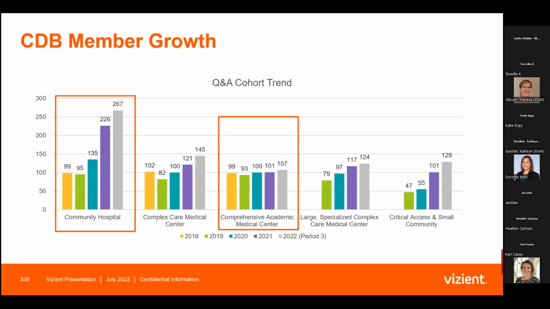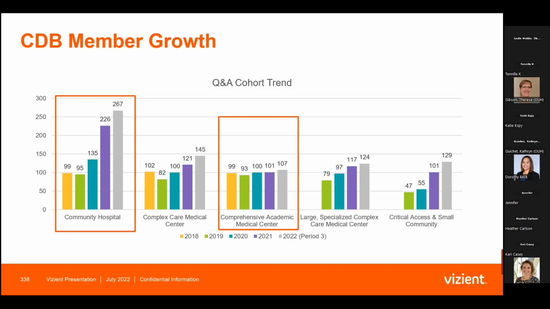So with that, I just want to talk a little bit about the cohort growth. I've highlighted community and the comprehensive academic medical center because your two facilities, Edmond and OU Med Center, fall into these. Of course, Edmond is a community hospital and OU Med Center is the comprehensive academic medical center. I will say for Children's Hospital, we have specialty cohorts as well. We have oncology specialty hospital cohorts, pediatric specialty cohorts, and critical access hospital specialty cohorts. They're not included in this information. Because they're specialized, they're kind of their own separate entities, but this is our standard quality and accountability scorecard cohorts.